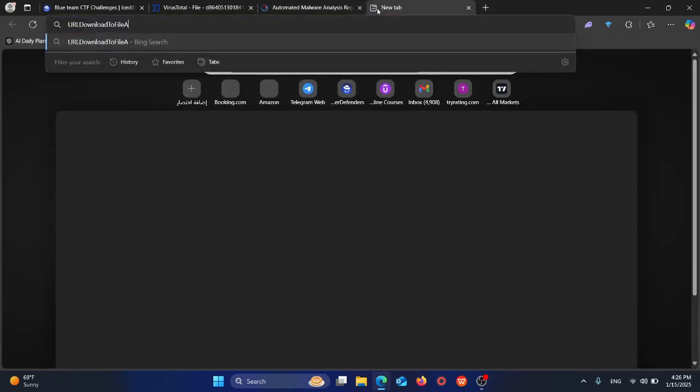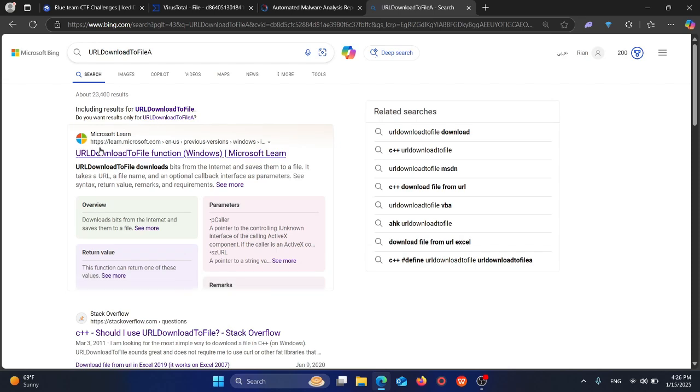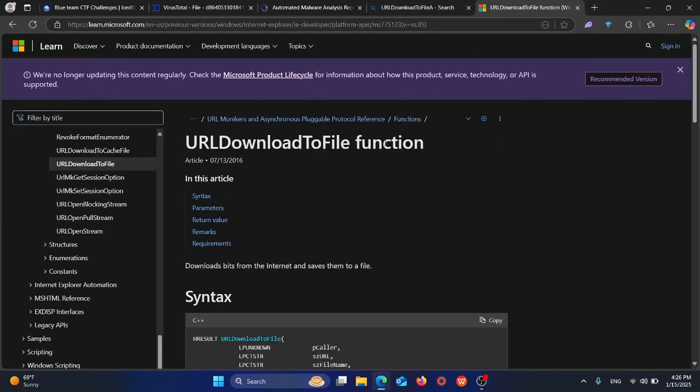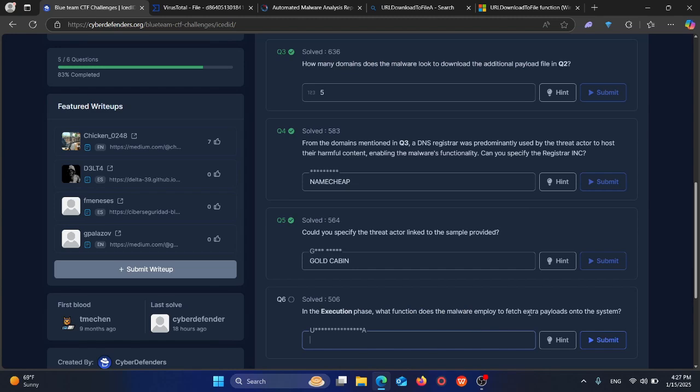You can Google it here. URL download to file function. Okay, as you can see, the URL download to file function allows you to download bits from the internet and save them to a file.